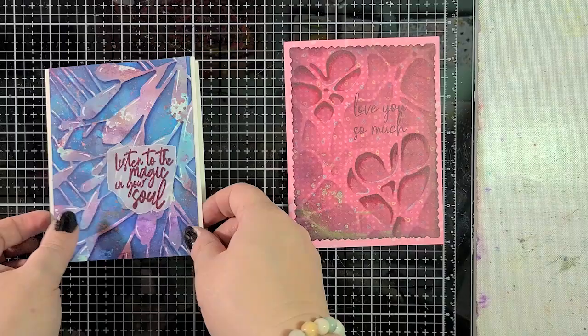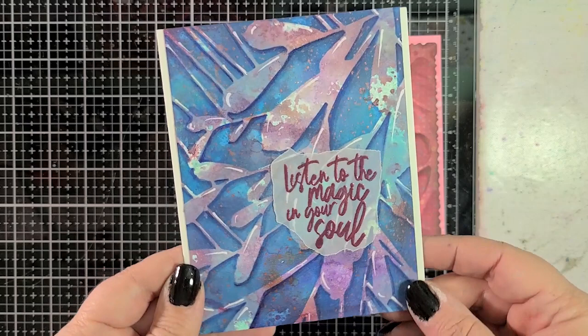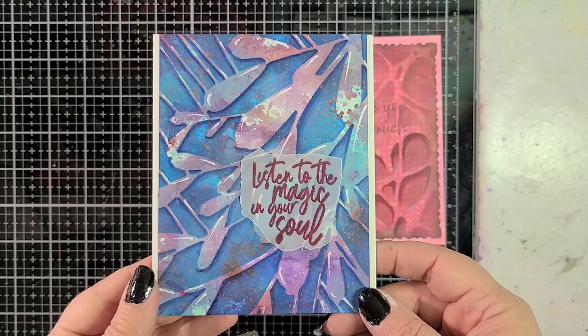On this one, I used Bristol paper and Copics in conjunction with some inks that were already on the page and whatnot, and distress ink. So again, that's a whole other medium, and if you'd like me to do that in another video, just let me know in the comments and I would be happy to do that.